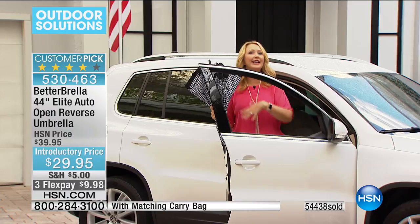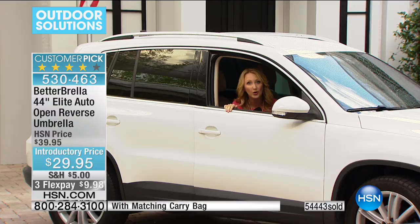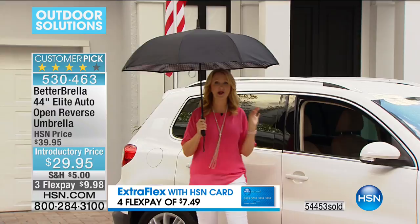And then let me show you, how many times have you sat in your car waiting to get out because you knew the rain was going to be going for a while and you're just wasting time. You didn't want to get out at the grocery store. Now all you do is barely open that door. Now I have my window open so you can see me, but you touch that one automatic open button and instantly this is giving me that full protection so I can get out of my car and I won't get drenched out in the elements.